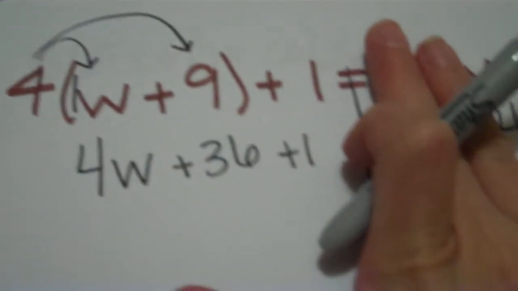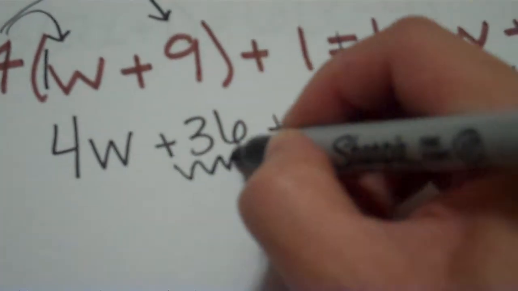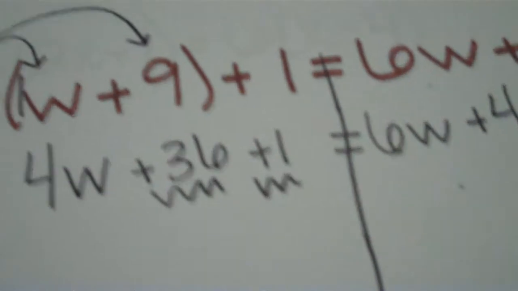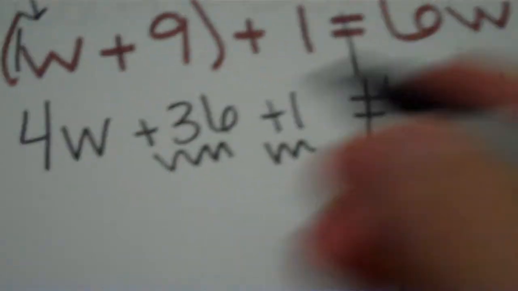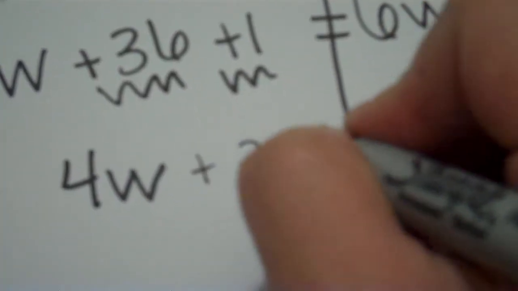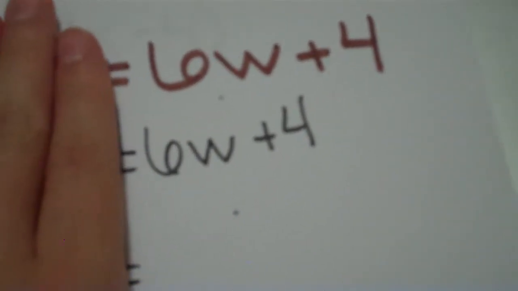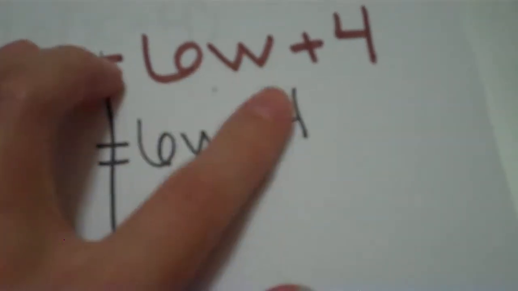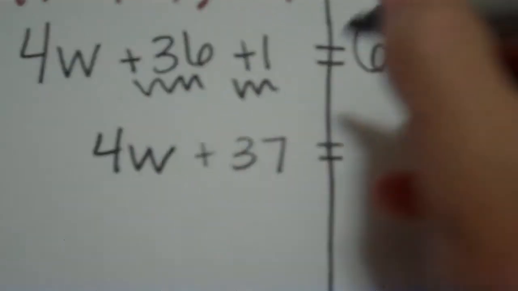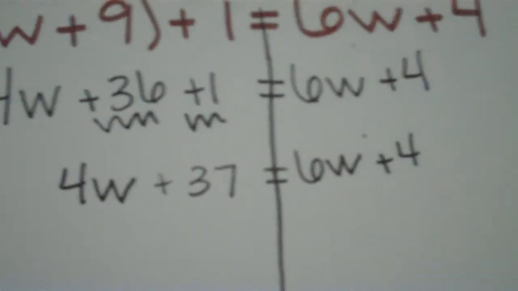So let's look on the left side. Is there anything over here that I can combine? And you should say yes, because I have these two guys that are just constants, numbers without letters. Okay? So I'm going to rewrite my 4W. And 36 plus 1, positive 36 plus 1 is just a positive 37. Okay? Then look over here. Is there anything I can combine? And no, that's a W, that's not a W. I can't combine anything, so I just rewrite it. I know we're getting to a lot of steps here. Now this is familiar. This is solving that you've been doing last week.